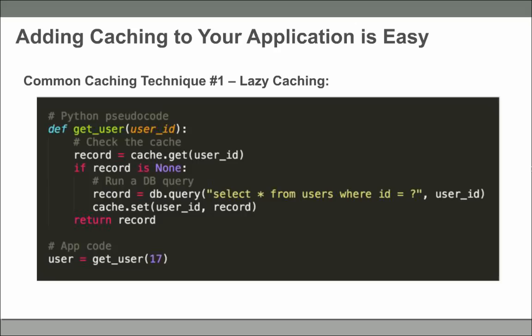So for typical web or mobile applications that are read-heavy, a common design pattern that we see customers use to integrate caching is called lazy caching. The way lazy caching works is every time your application does a read, it will go to the cache first and see if the data is there. If it's there, you get it at in-memory speed. If it's not there, the application will go to the database to get the value and then populate it in the cache for future reads. So that next time you read, it will be there and you can get it at in-memory speed. As you can see from the slide, it's a very simple logic. Adding that caching layer to your application is fundamentally less than 10 lines of code.